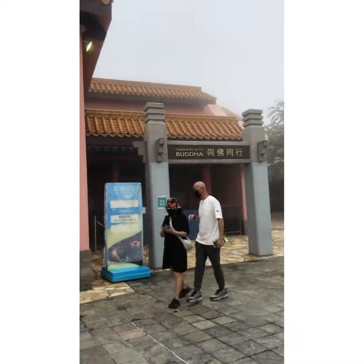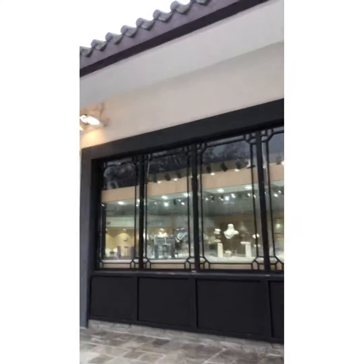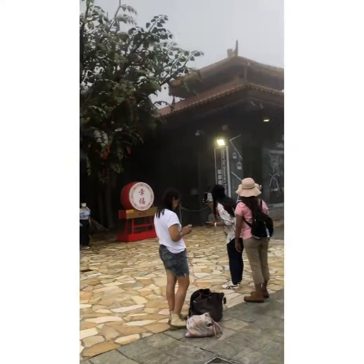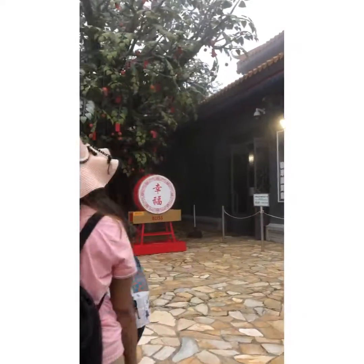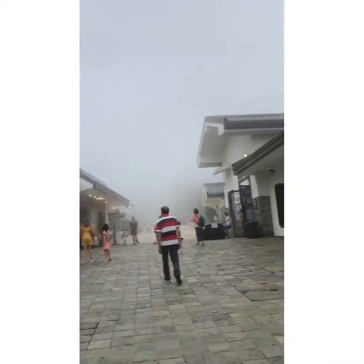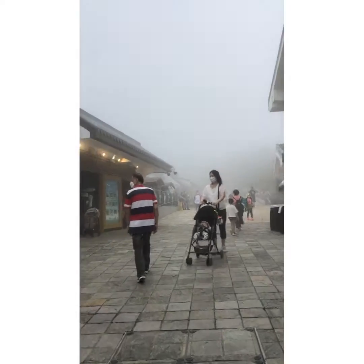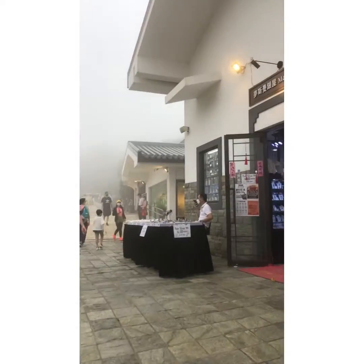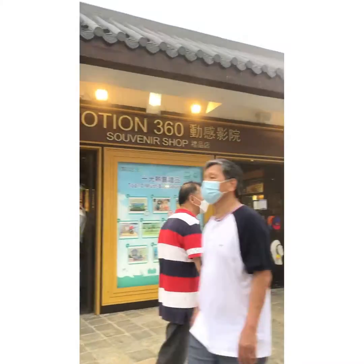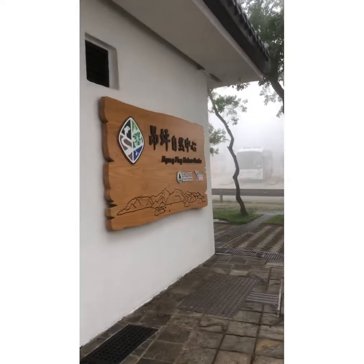So as you can see guys, there are restaurants and fast foods here, and souvenirs. There are lots of souvenirs here, lots of shops. There are shops where you can choose food, beverages, and souvenirs. Yes, very nice guys. You can pick any souvenirs you like. There are also bus lines and taxis available at the public transportation interchange.